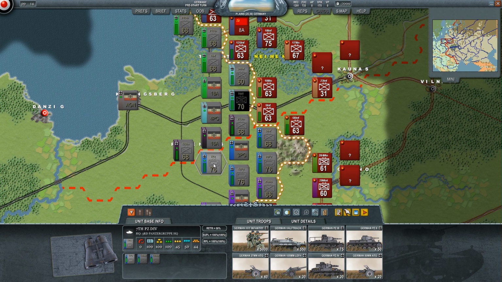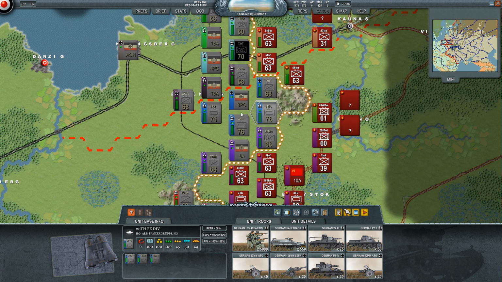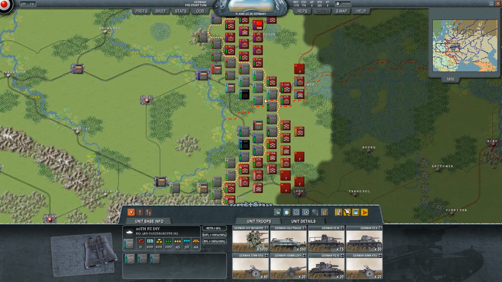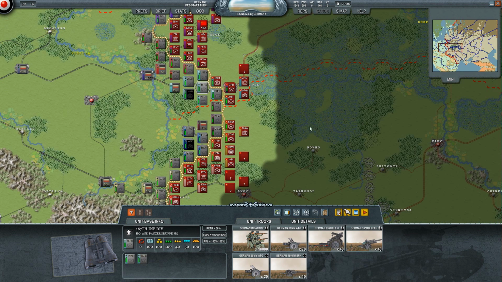And our Panzer divisions are also here. Panzer 3, Panzer 2, Panzer 4, mainly. There we go. So these guys are going to be the exploiting the gap troops. Let's have a look. Yeah, we've got them in the front here for some reason. I don't know why. But I guess we're going for, is this Sverdlovsk?